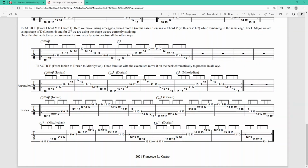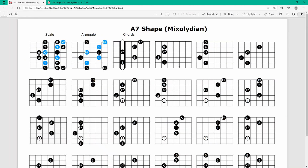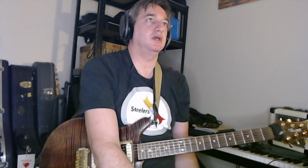Let's move on, and the second PDF concerns the chords. As usual, I added a few chord shapes that you can use. Again, very self-explanatory. I'm going to show you a few shapes in a second, but in a way, fairly simple. Just don't forget that whenever you see a white note, that means that you're not playing it. Basically, in this case, you're playing 3, flat 7, 9, and 5. This is for your visual reference. Okay. And again, you have a few shapes you can use.